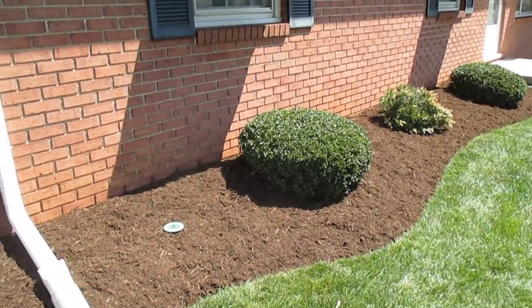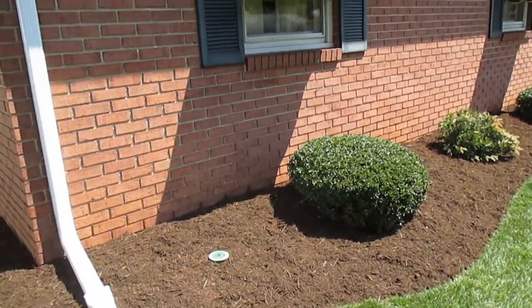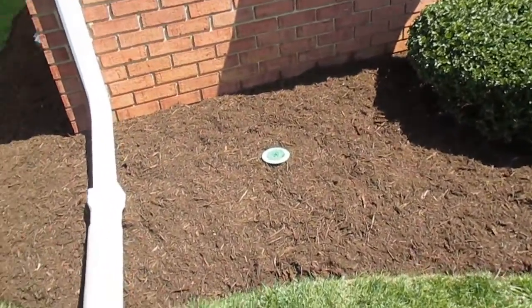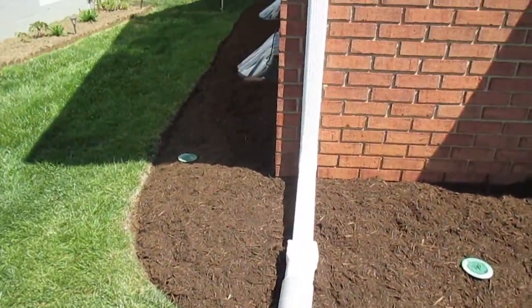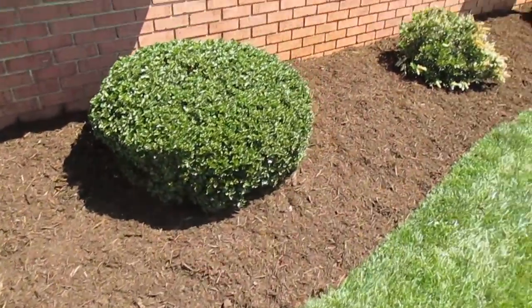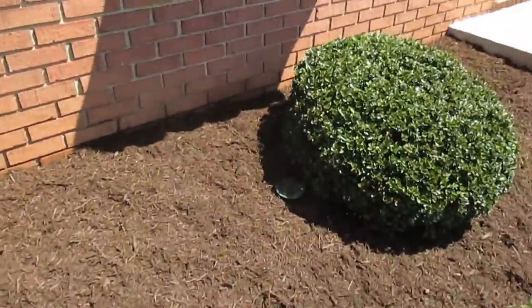Hi, it's Tom Grosh from Grosh's Lawn Service. We finished up the edging, now we just put down a fresh layer of mulch. You also want to look here at the termite traps we put outside of the house. We do pull them up and mulch underneath them a little bit, that way when the technician comes they can find them and we don't cover them up and make his job worse.